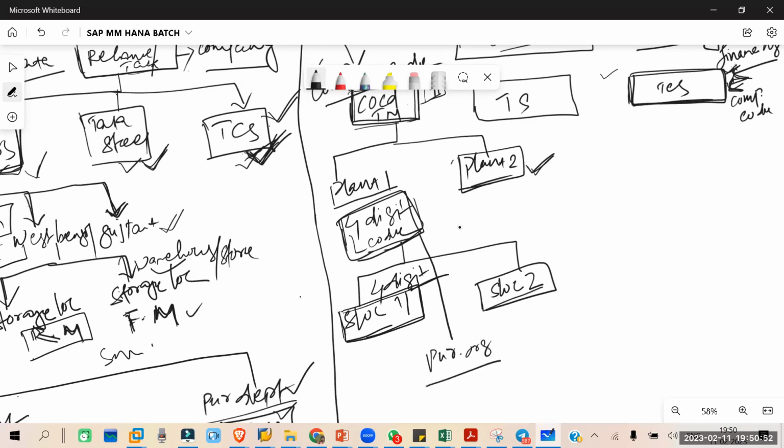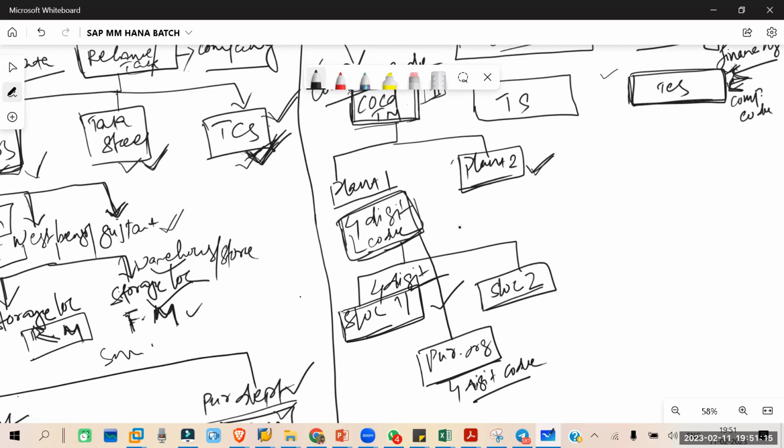The purchasing organization is again a 4-digit code. You can take numbers or letters or a combination of both.